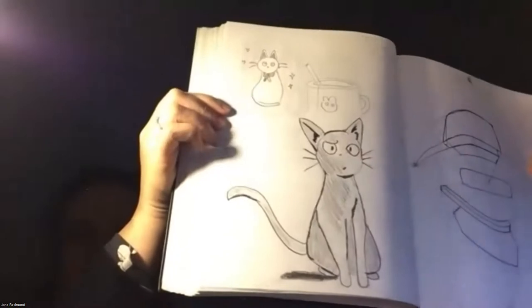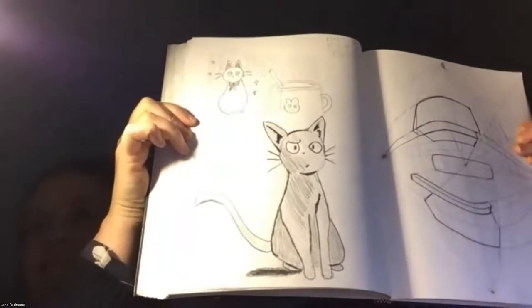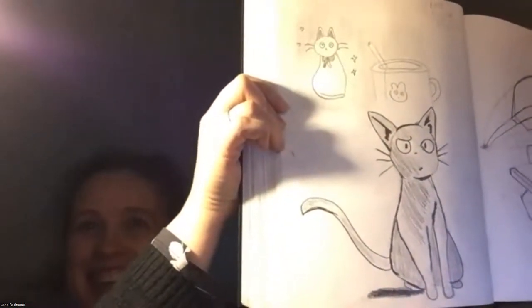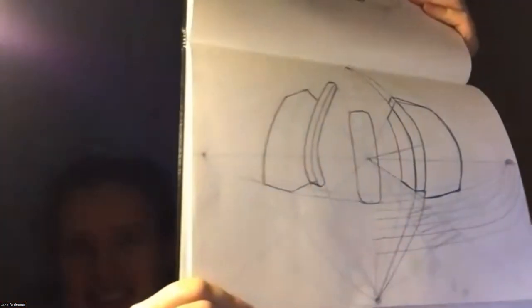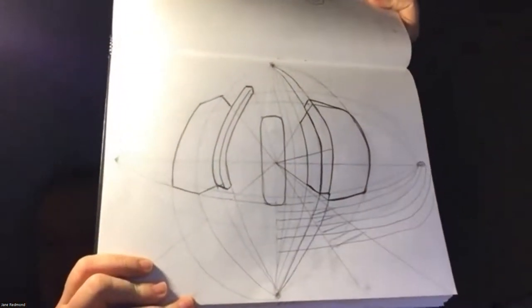All right. Let's go with Jane. Jane, what you got? All right, there you go. Oh, wow. What did you color him with? Is that all pencil? Just with a 6B pencil. Oh, okay. Cool. And you got the little mouse in the back, the other cat. Very nice. And you got perspective going on. What's that on your other page? This is something I started, the Chicago Bean. Oh, super cool. Been there, seen it. I love those curves. I think it's upside down. I'm just trying my hand at it. All right. Carl says, nice work. Priyanka says, very nice. Thank you. Appreciate it. Thank you for sharing.